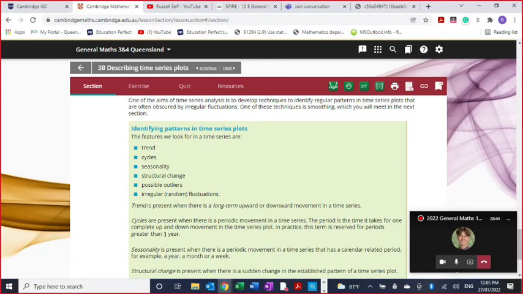You may be able to look at the time series to determine if there are cycles. Again, cycles happen over a longer period of time, more than 1 year, generally. Then look for seasonality. Does something happen in the summer or in the spring, etc.? Look for structural change. In the summer, does the electric bill go way up and then stay high for a while and then go down in the fall? Think about possible outliers. Now, don't just determine that there are outliers. Be very careful. These need to be clear. And we're going to learn a mathematical formula later to make sure that we understand what is an outlier.